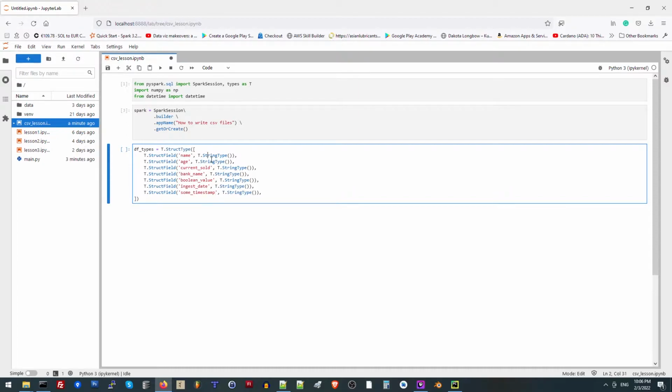Next, adjust the types. Integer type, double type, boolean type, date type, timestamp type. Allow nulls on these columns.